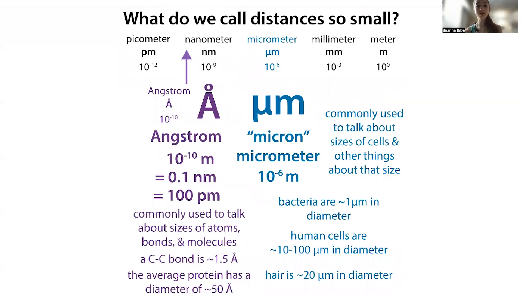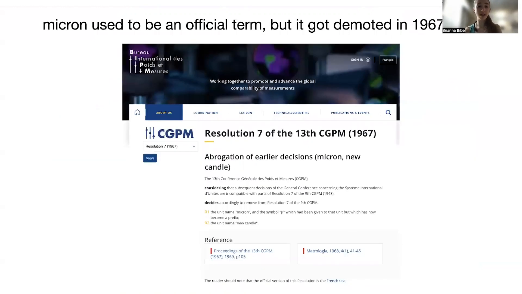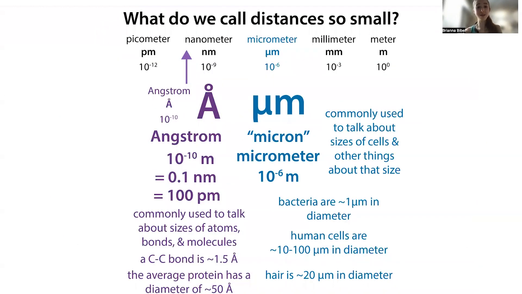To review: we have a micron, which actually predates the micrometer — it means small measure — and it's not an official name. They demoted micron in place of micrometer, but to make things more confusing, a micrometer is also a measuring device. In the US where we write E-R, the same word can mean two different things: a micrometer as a measuring unit, or a micrometer as a measuring device. So we often use the term micron in biochemistry and biology.